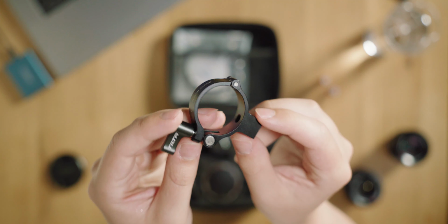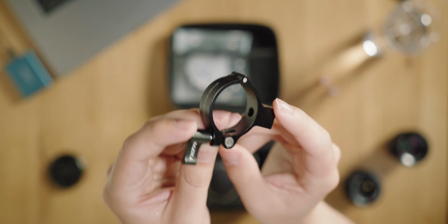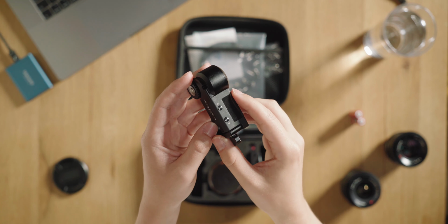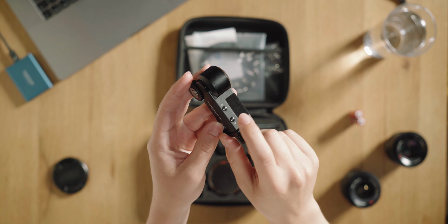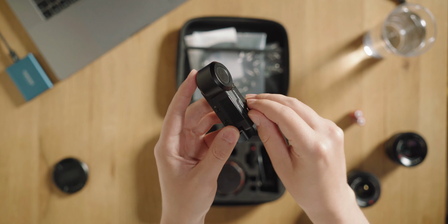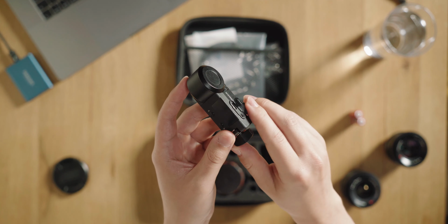They also give you a little clamp for the Zhiyun Crane. I don't think this will fit on any of the new models, but there are other uses for it. Here's the little motor. There's a small screen here and two function buttons. They let you change the channel and calibrate with your lens. Then on the other side, you have a super annoying flap, which just always gets in the way and makes plugging in cables way more difficult than it should be.